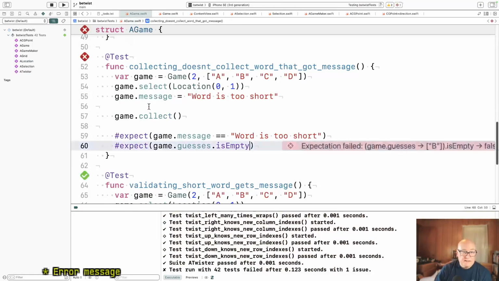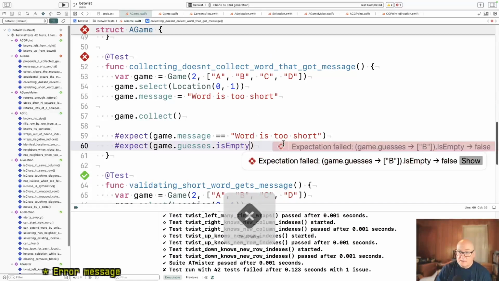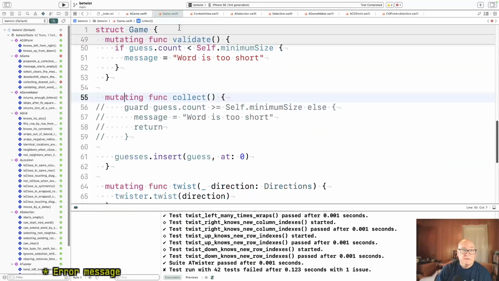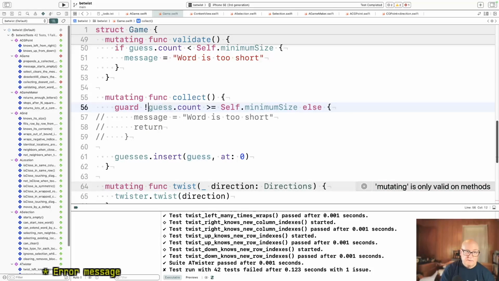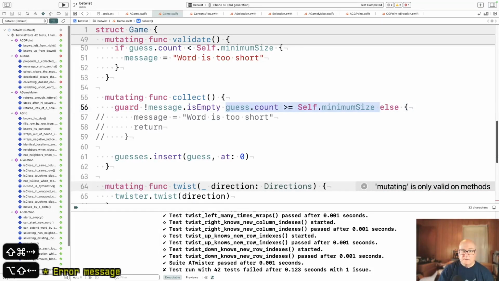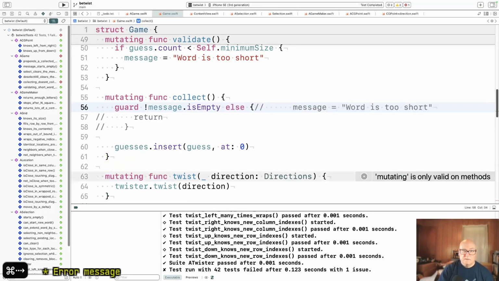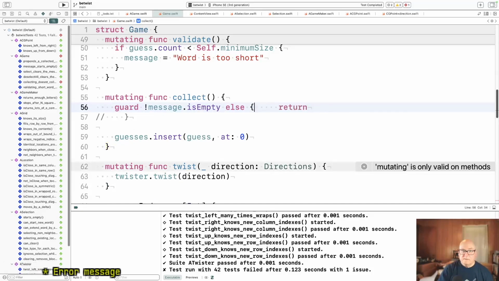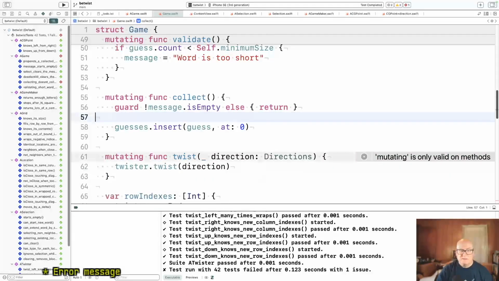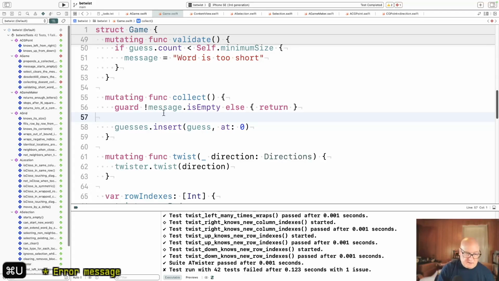I should say that. Okay. It's empty. It did collect. Okay. So now if I'm going to say message not message.isEmpty, else, and I don't mind these one-liners when all they do is just return. I think that actually reads pretty reasonably. Okay, and that should pass.